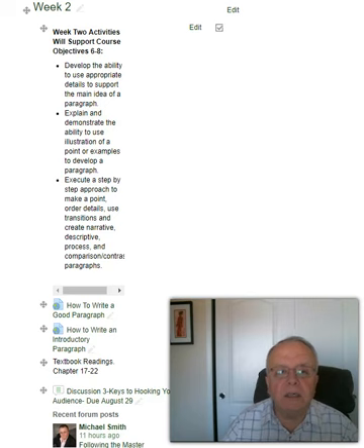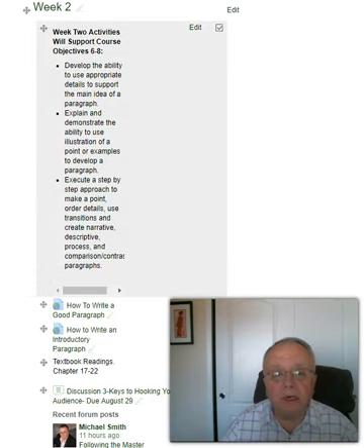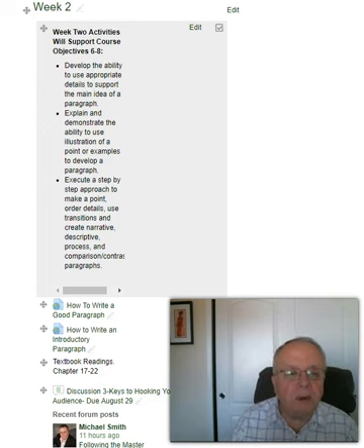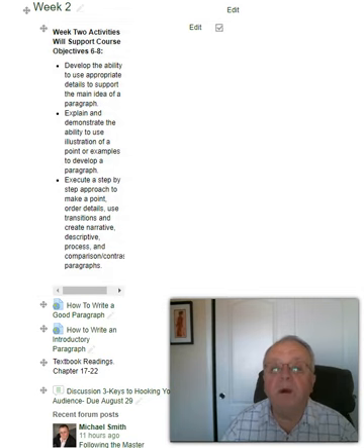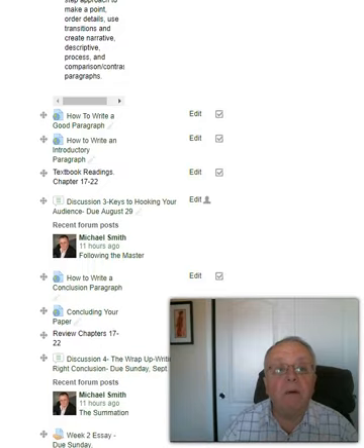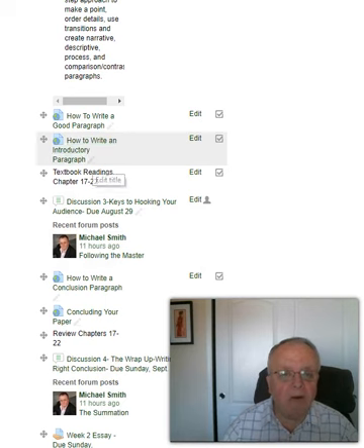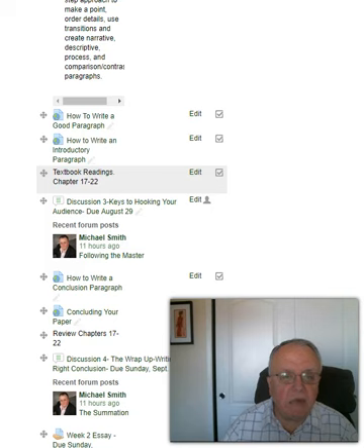This week, the activities of week 2 support the following objectives. This comes from our syllabus. Be sure you read through those. Last week we talked about words and parts of speech. This week we are talking about how to write a paragraph, and we're preparing and moving our way towards the writing for the papers and different things that we have to do. But the videos for the week, how to write a paragraph and how to write an introductory paragraph, are key learnings, and then your text readings are 17 through 22.